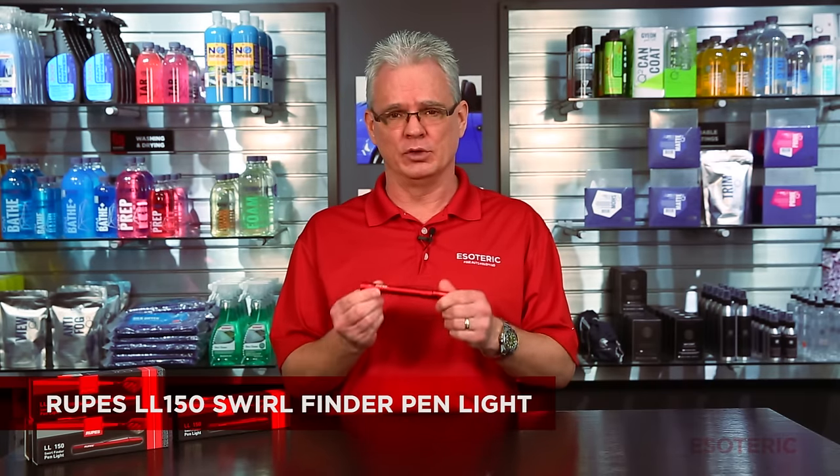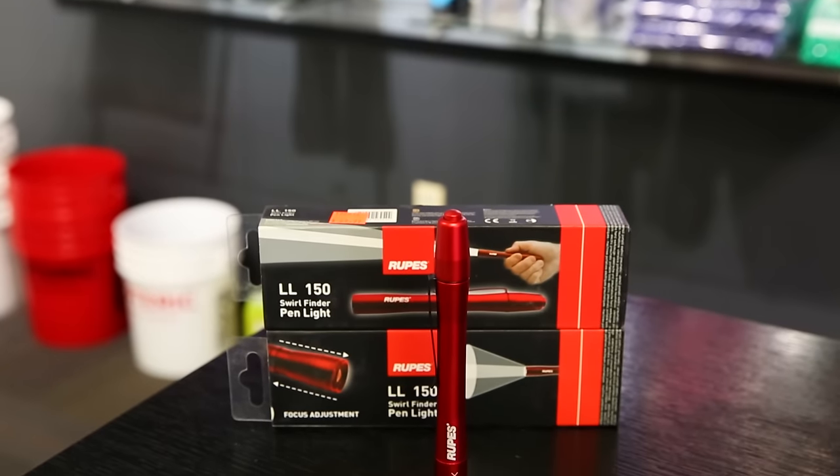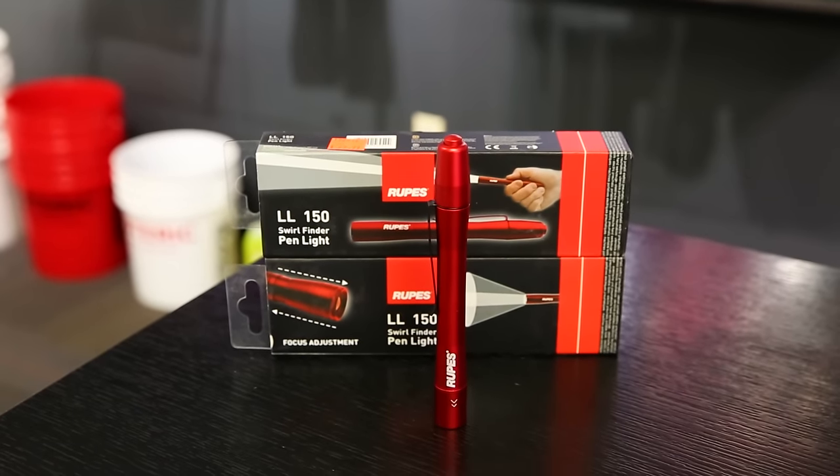Pretty straightforward, simple light, but one thing I wanted to point out is if you are doing paint correction, you're polishing paint, and if you're not using something like this light here, you're completely missing a lot of defects in the paint, I'll guarantee you. A lot of people still want to use just halogen floodlights like you would buy for construction. Those are great for flooding the side of the surface and being able to see the big picture, but here at Esoteric, we're concerned about the fine points of it too.